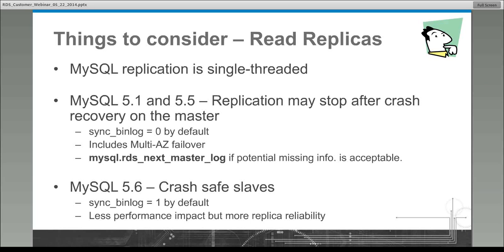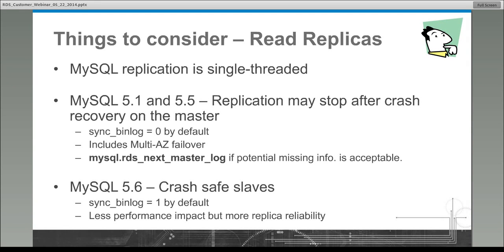But if a crash happens before some of the bin logs have been flushed to disk, then you end up in a state where your master instance has some updates and your replicas don't have them, but you also don't have the bin logs to get the replica up to date. At this point, what happens with RDS is we will actually stop replication and will require user intervention on your end. You have two options in that state. One is you can go ahead and just delete those read replicas and create new read replicas. That's probably the safest approach to make sure that you don't have any missing data.